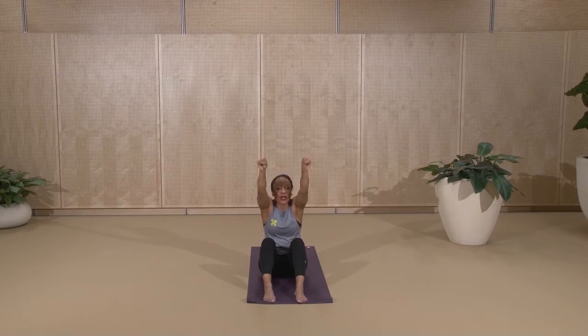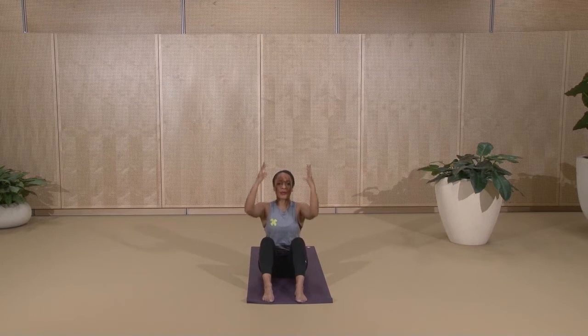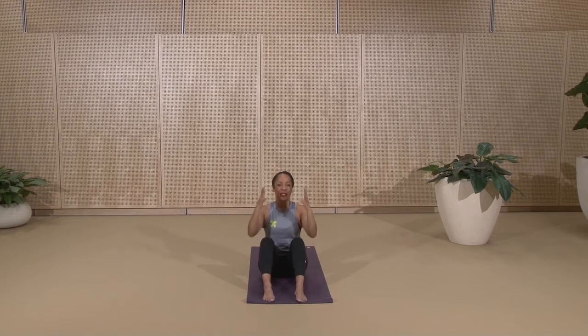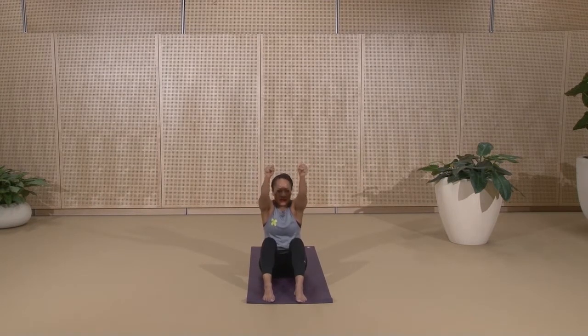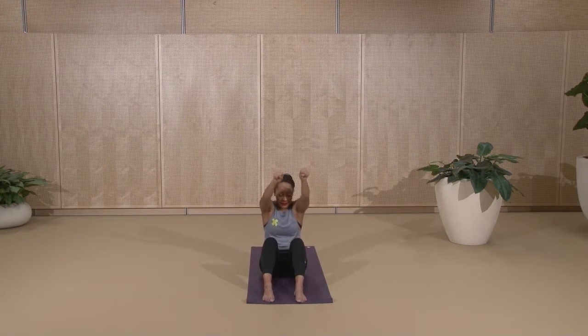Place the feet in front of you. Core engaged by drawing in the belly button. Breathing in, arms go up. And round your spine while you breathe out. And roll to the back. And then chest forward, breathing in. And breathe out to the back. Repeat at your own pace. One more time.